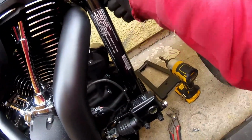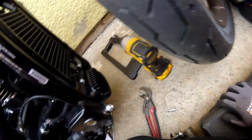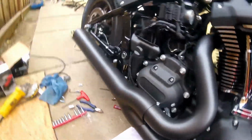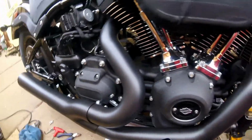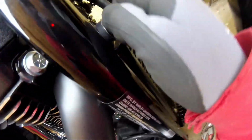And then we're going to listen to how it sounds. See, here's the oxygen sensor to here, and then make sure you wipe down the pipes. You don't want to get any oil on it. And I'm just going to tighten up this stuff.